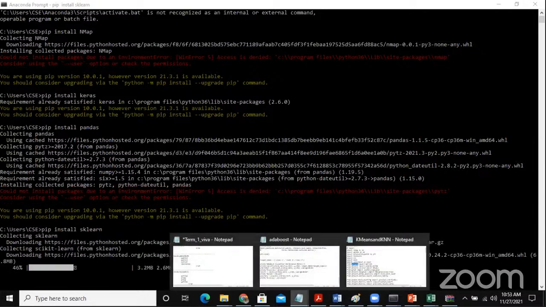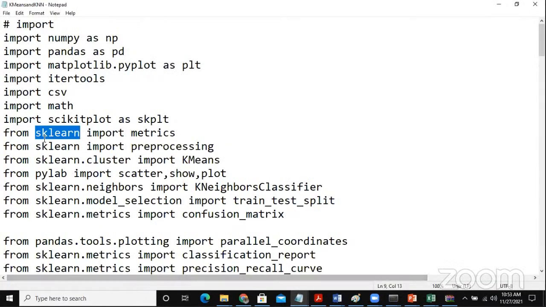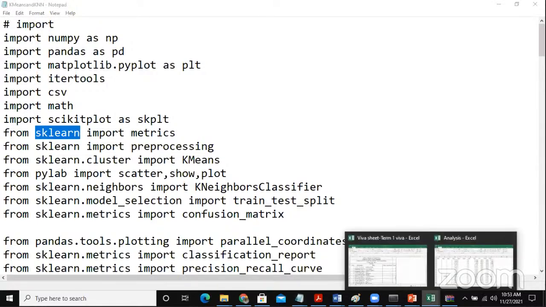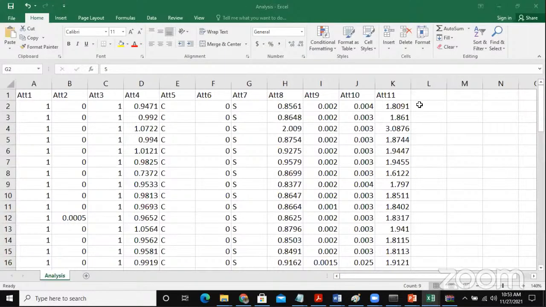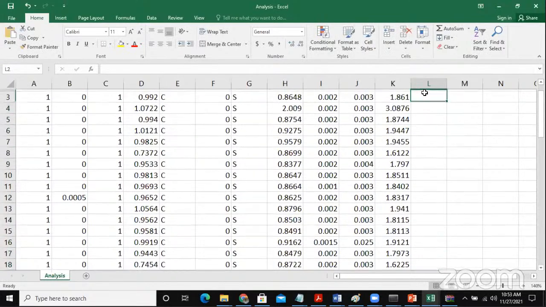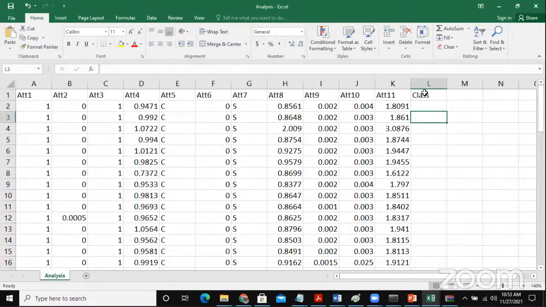Now I think you know these are the libraries that we are using for the code. The data set that we have taken here is a data set generated from our side, and if you see here, there is no class label. So what is the theory here? We said yesterday, when there is no class label, you are supposed to use an unsupervised algorithm. So here we will use k-means.